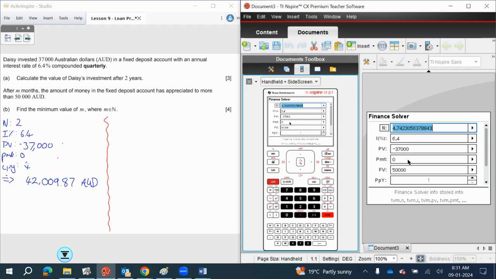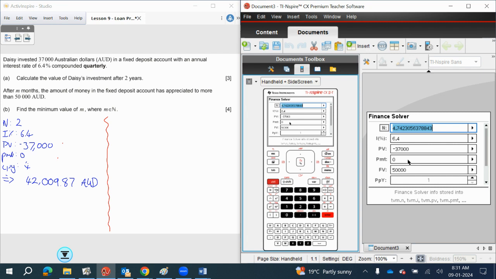So round up to the nearest quarter, because this one's compounded quarterly. You're not going to get it wrong if you just times by 12 and round up to the nearest month. But if this came out as a number like 4.51, you would get the wrong month. So it has to be one of the quarter months.